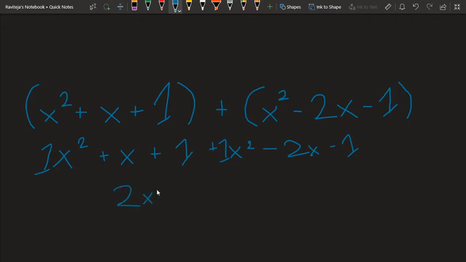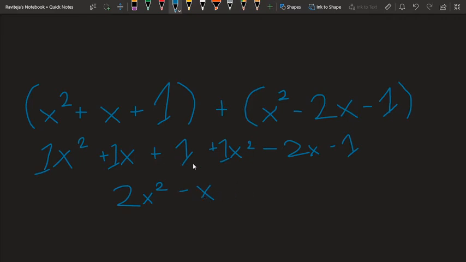Next step. Once again, we just have an x over here, but we can put a 1 in front of that x because 1x and x are the same thing. We'd have positive 1 plus negative 2, which is negative 1x, which is the same thing as negative x. It's best to just put negative or positive x instead of positive 1x and negative 1x. Just leave it as x.